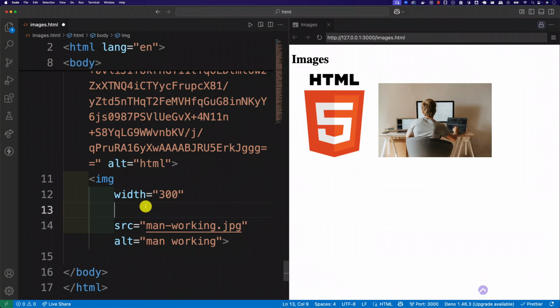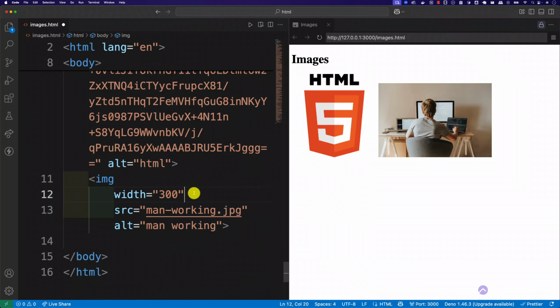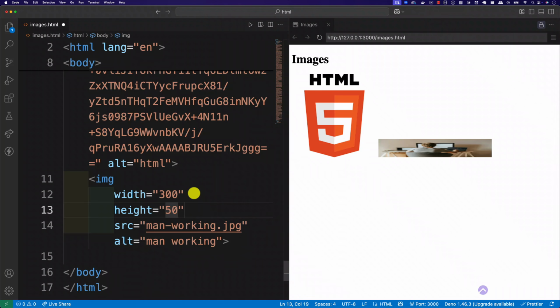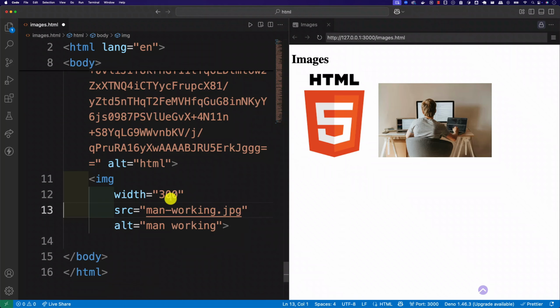For us, let's just keep width because it auto calculates the height. So if I was to say height, for example, to, I don't know, 50, you can see that basically the image is quite blurry and it lost a lot of quality. Let me just keep at 300 and we're good to go. Now, this value in here is actually pixels. So I didn't mention, but 300 and then pixels.